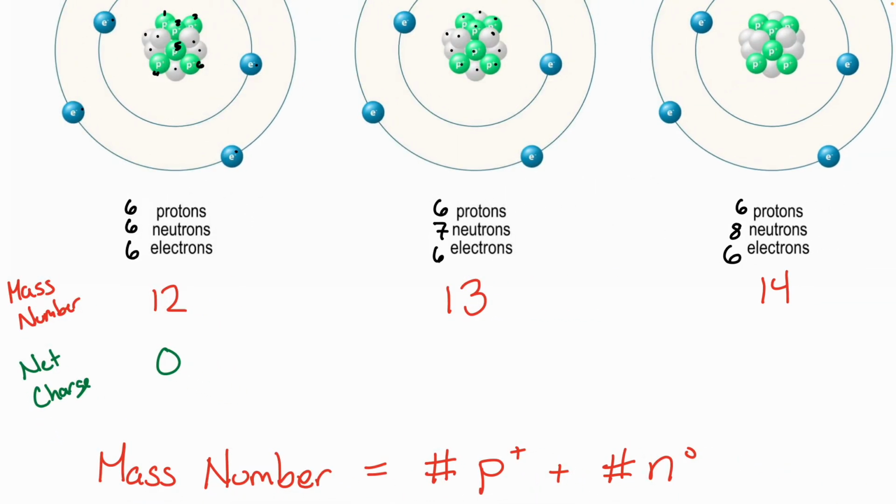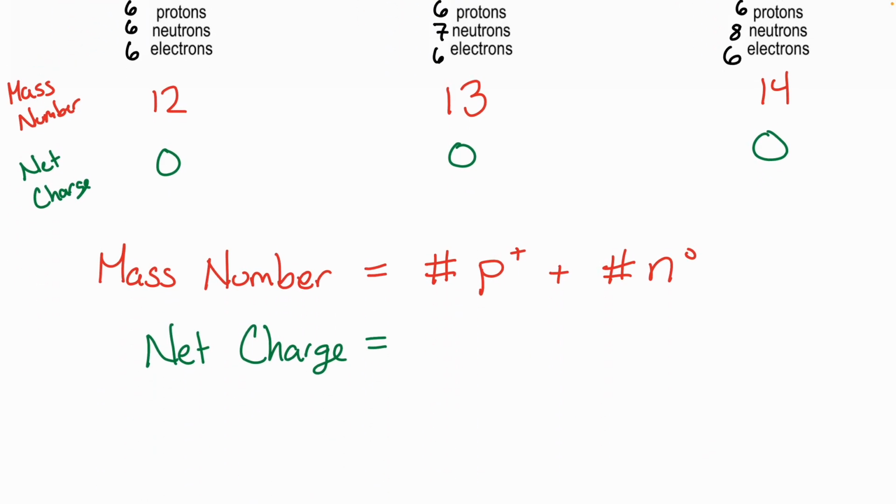Okay, and again, in these examples they all have the same number of protons as electrons. But if I had more electrons than protons, then I would have an excess of negative charge, or what we would call a net negative charge. If I had fewer electrons than protons, then that atom would have a net positive charge. All right? We can determine the net charge on a particular atom. It's the number of protons minus the number of electrons. We can think about it like a math problem, but we're going to talk about a simpler way to get at this here.